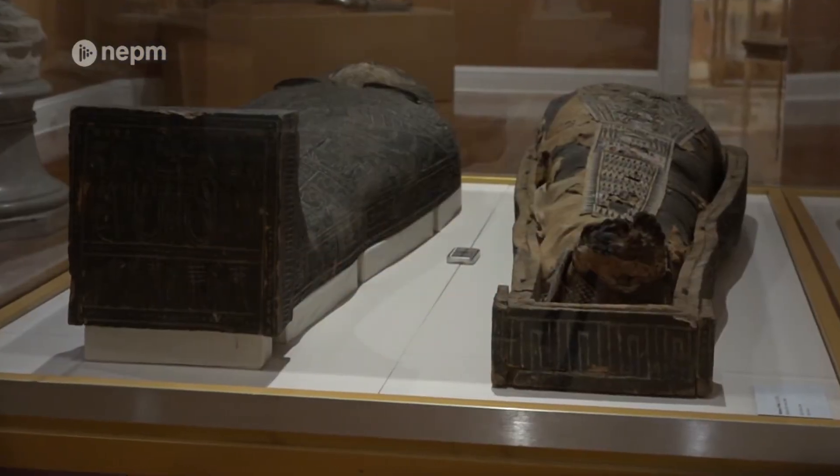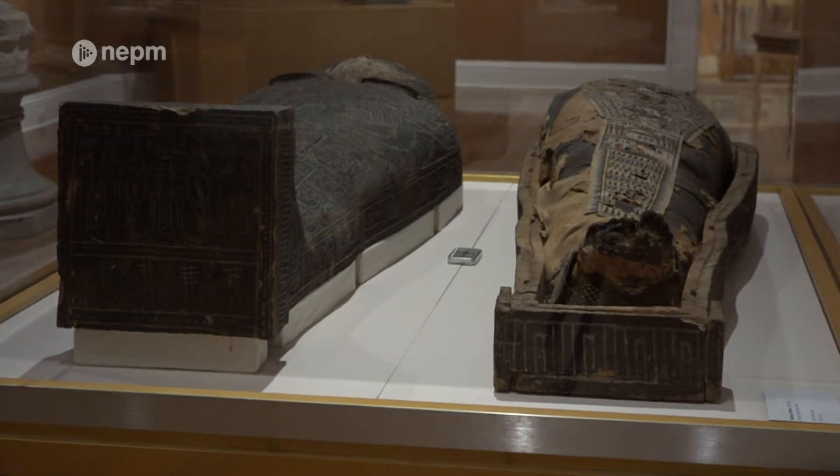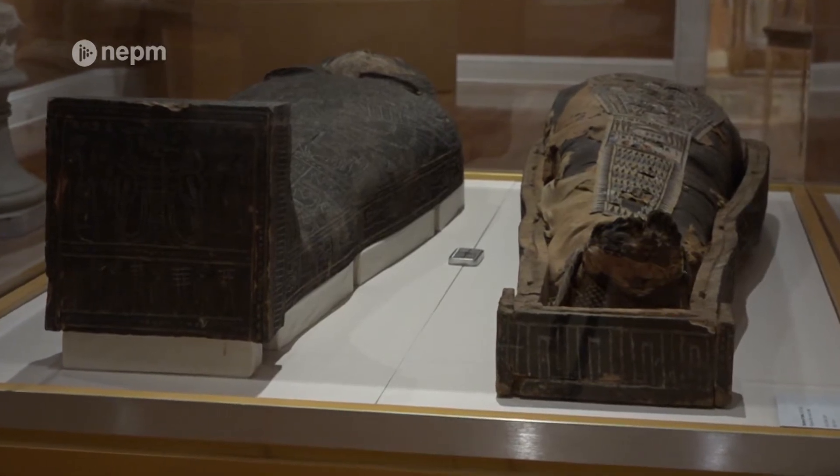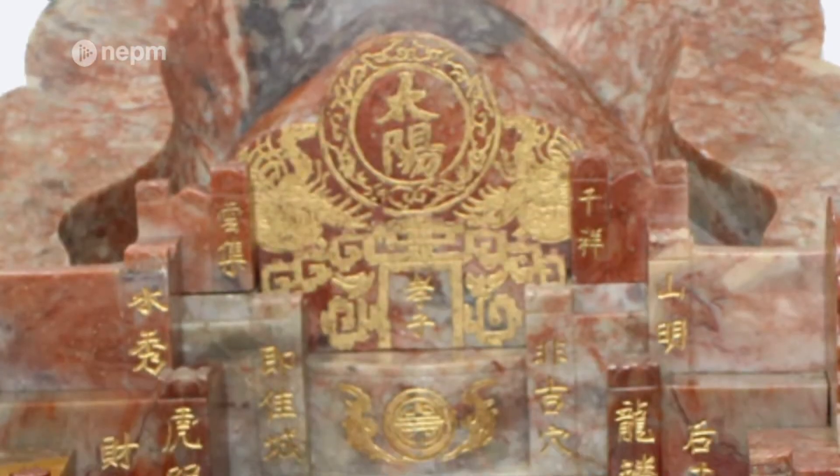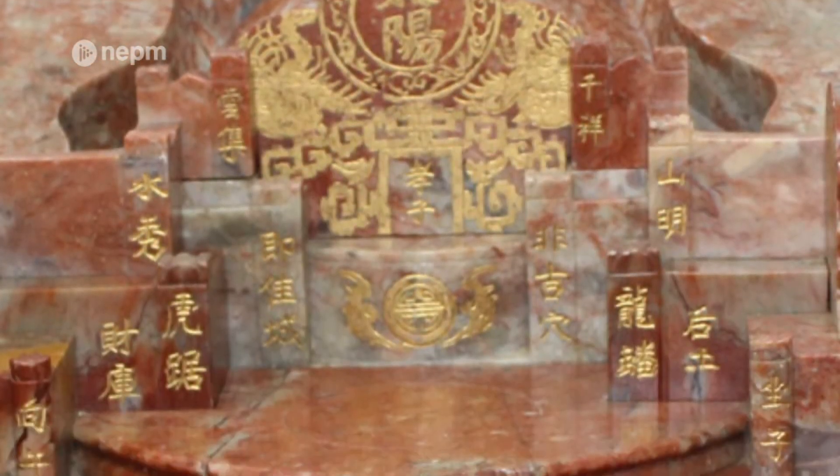I can't not talk about this Egyptian mummy because I remember the first time I visited the Berkshire Museum — I was in awe. It was something about staring at the exposed toes of this over 2,000-year-old person. It's amazing the range that exists within the Berkshire Museum. And related to that, we have other things in our antiquities collection, not just Egyptian materials, but things from ancient Mesopotamia and things ranging as far as China and other areas of the world — just really all over the place.